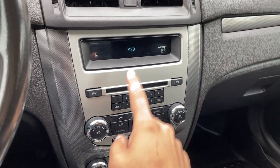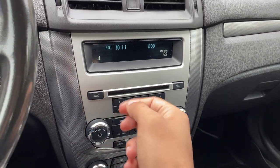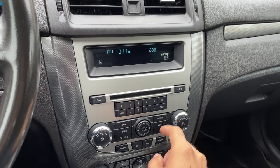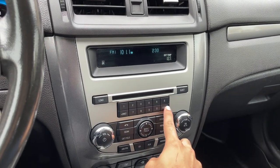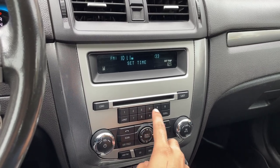What we can go ahead and do is first turn on the radio. So as you can see, it's now showing FM, so it's on. And you can see the clock has shifted up there. What you want to do now is go ahead and hit the clock button. You can then select what time — so for us, let's say it's now 3:35.